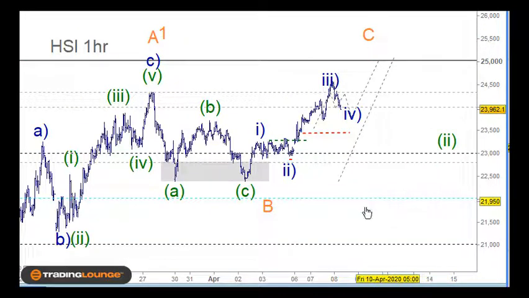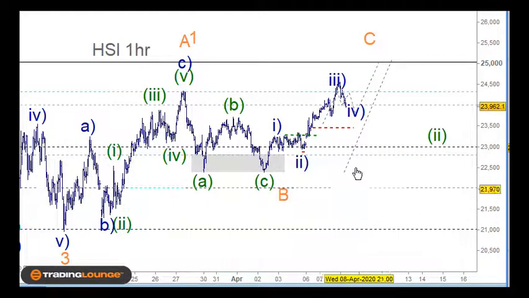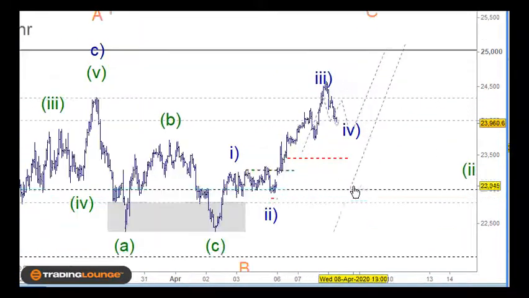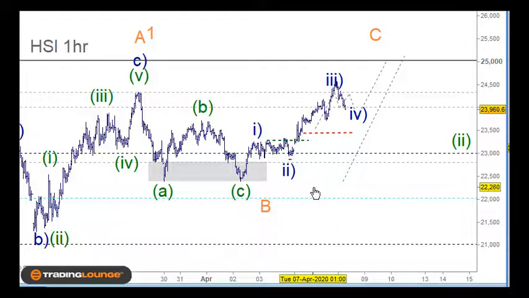So with Hong Kong here, as I've mentioned many times, I'm a little bit unsure about all the count here. We're looking at it as an A and a B and a C wave here. If that's the case here, then we noted this as an A and a B and a C here. We noted this up as possibly wave 1 here and 2 here. And then we're looking for wave 3 coming into play here.